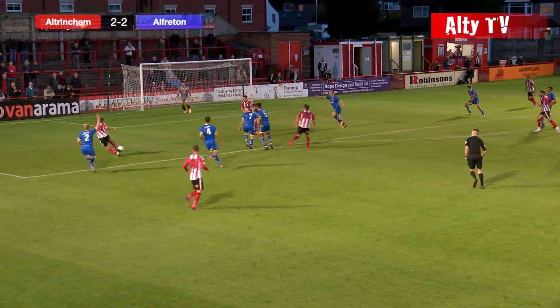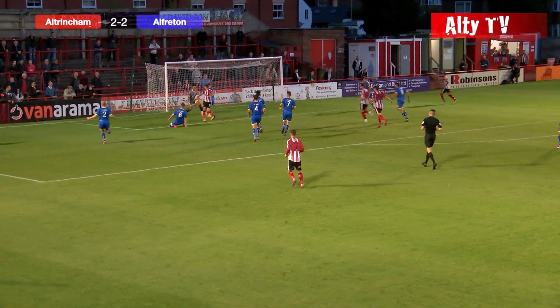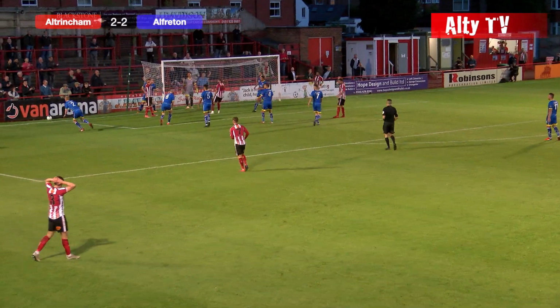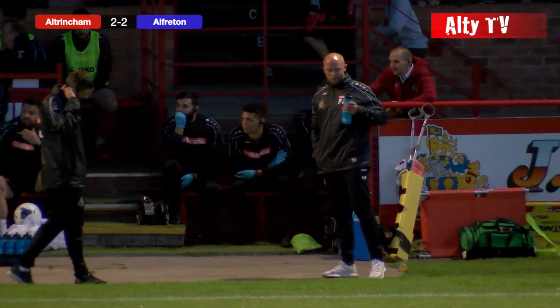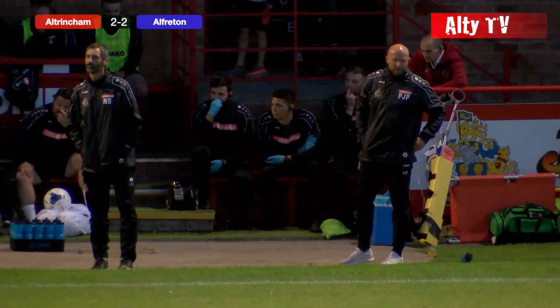Here's Richmond. Inside towards Hancock. Danger here. Pulled across to Hulme. Oh, it's so close. He was pulled back by Hancock. He tries to just backheel it in, Jordan Hulme.